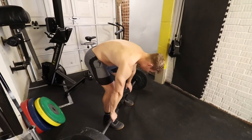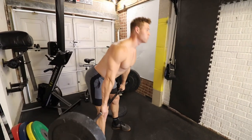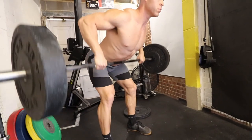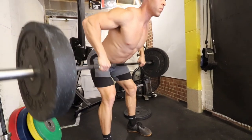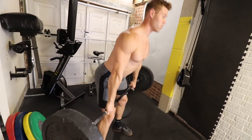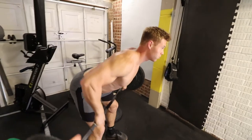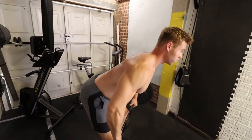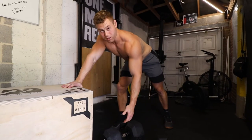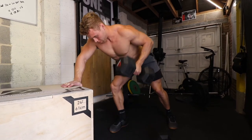Alright, bent over row: keep your arms just outside shoulder width, bend over, and you want to squeeze at the top. You don't want to be too low or too high - if you're too high you're just going to work traps and upper delts, and if you're too low you'll put strain on your back. Get in that stable rigid position. His legs and torso form about a 90 degree angle with legs bent. Squeeze those lats.